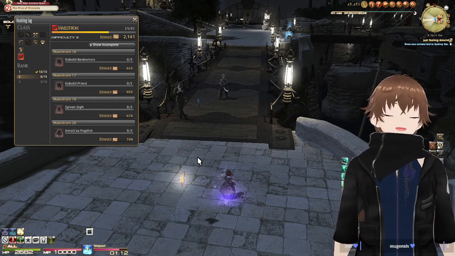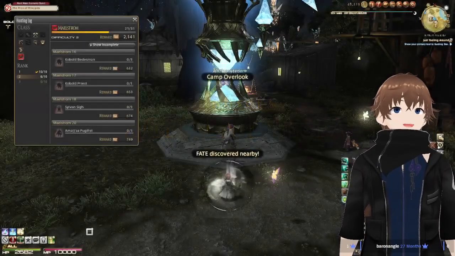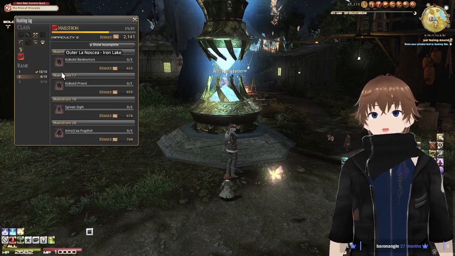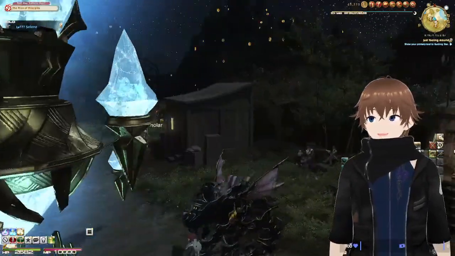Rank 2 on Maelstrom, and finally upgrading to a lieutenant, which I think gives me access to not only the hunt, I believe that's where I get access to the Kobold Beadsman and Priest. Alright. I believe that's where I get access to the Squadron as well.